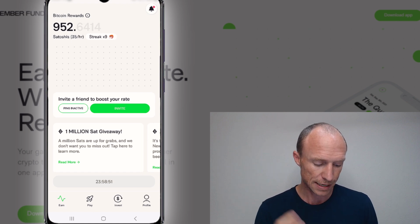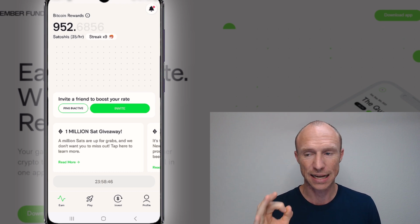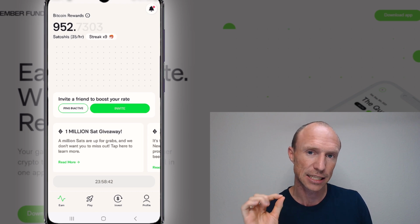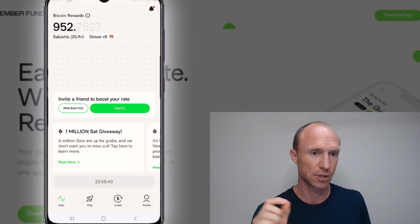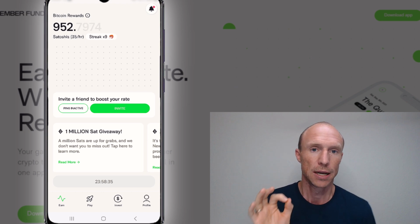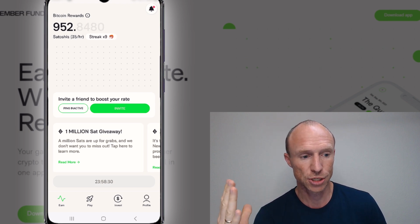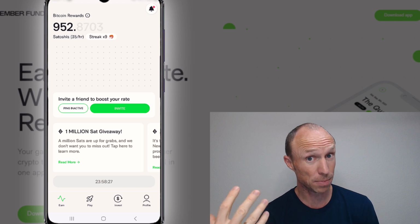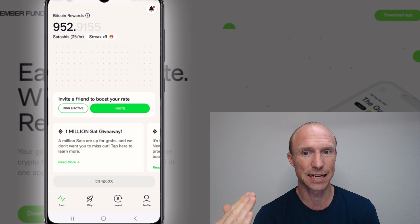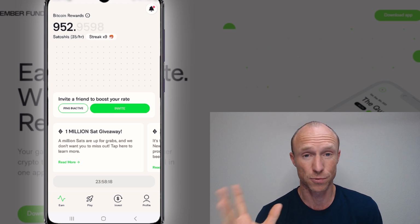But also there are different ways where you can earn more, where you can boost. One way, the easiest way, is to actually join through an invitation link. I've been able to get a special invitation link that can give you a bonus of up to 6 times. So instead of earning 1 as a base satoshi per hour, you can get 6. But the exact boost you will get will vary from country to country. So in some countries you will get 1 extra, so that will double the base rate. In others it will be 6 sats you will get per hour instead. So it will actually be 6 times what you would usually get just from joining through an invitation link.